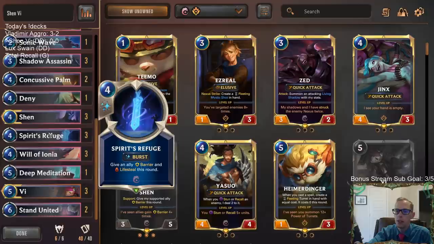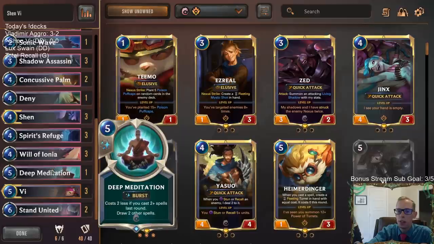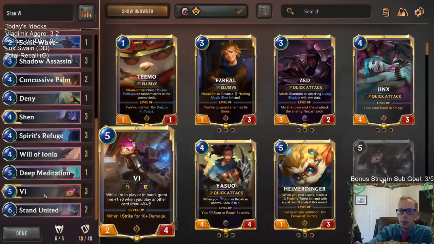if you support it with Shen or Spirit's Refuge, anything like that, you can use it as a removal spell for anything. And then it can stay around and still do even more for you. It's really hard to kill. I'm pretty interested in Vi with all this stuff. Stand United seems really cool with Vi also.